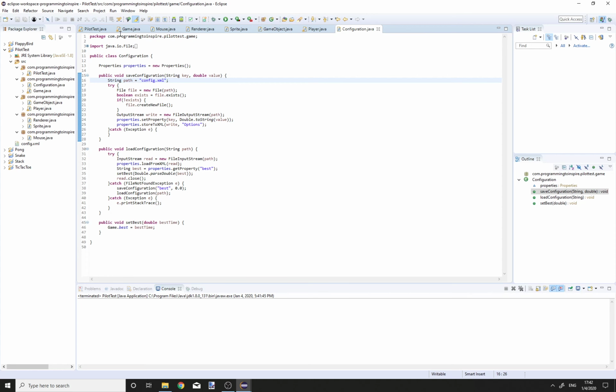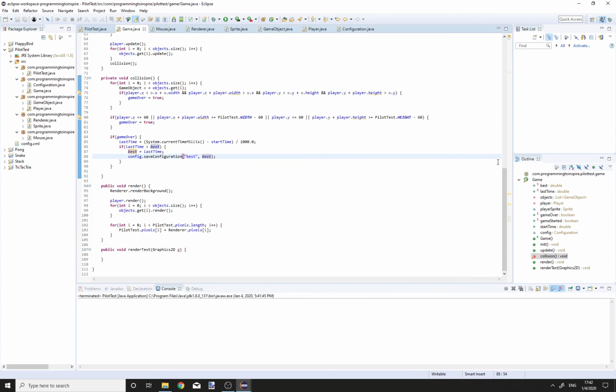And now let's go into the game and render text. First we're gonna check if it is game over, because we are gonna only render text if it is game over.